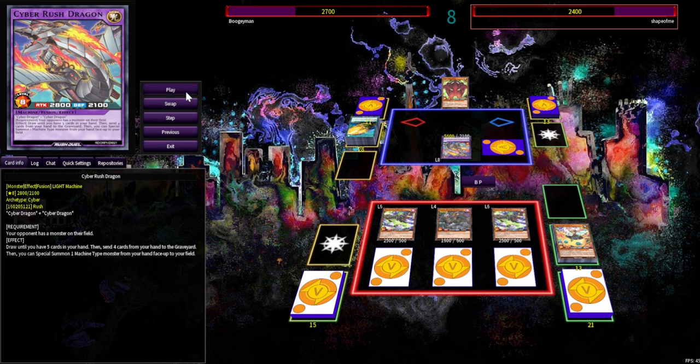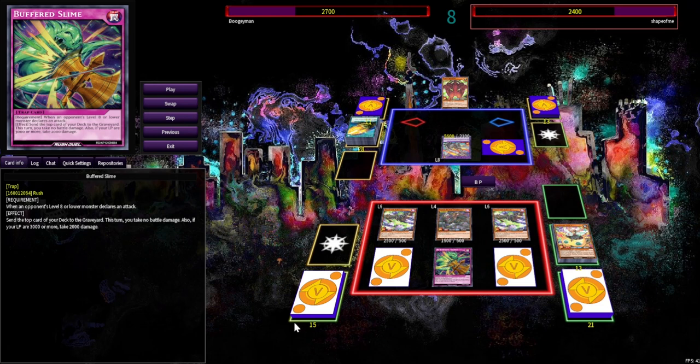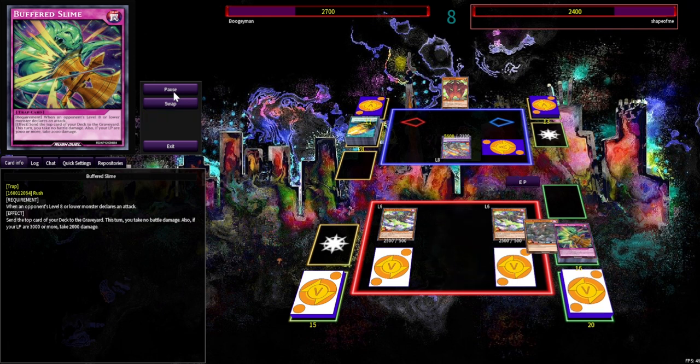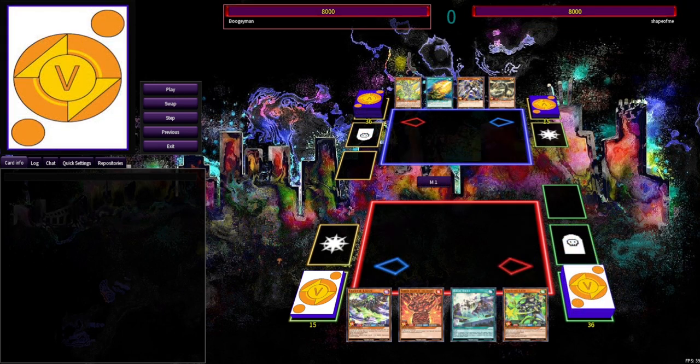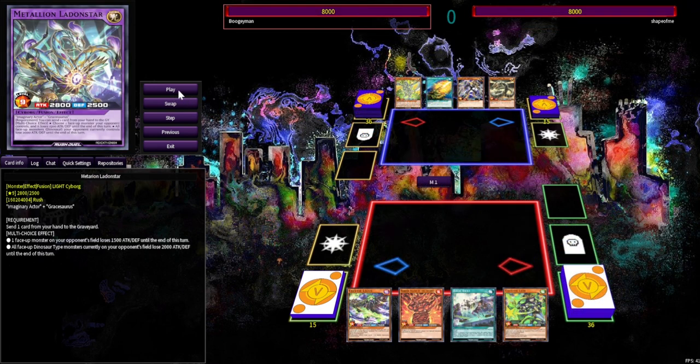They go for Battle Phase and try to go for lethal here. Unfortunately, that gets stopped by the Buffer Slime here. We don't take any damage with it, but it still serves the same purpose of making sure that we do not die here. We take 0 damage because of this, and they will pass back, taking the 2800 from Powerbomb and ending the game. Game 2 here, let's see how our Light Machine opponent proceeds and tries to win this.